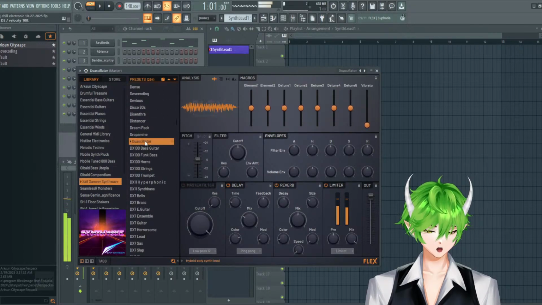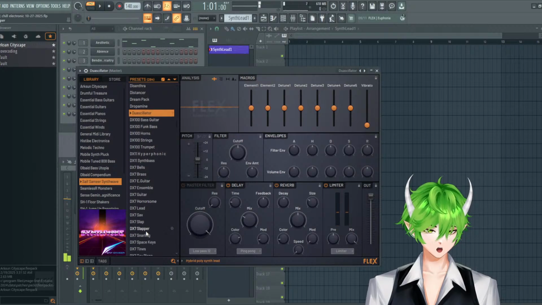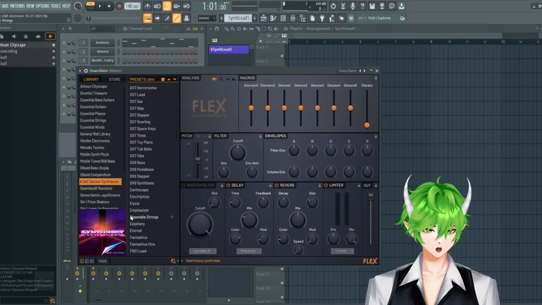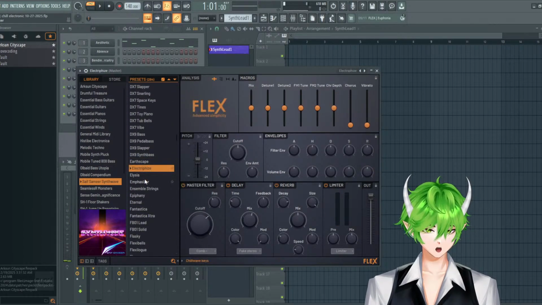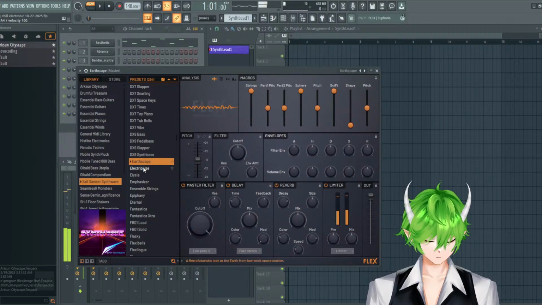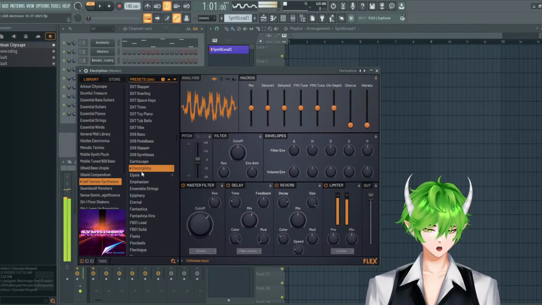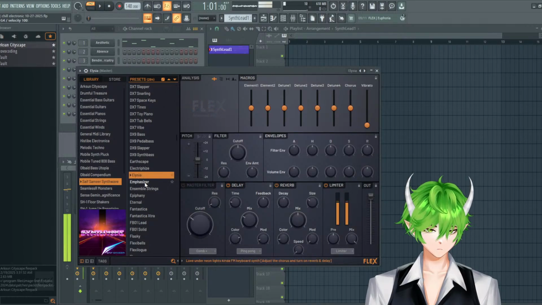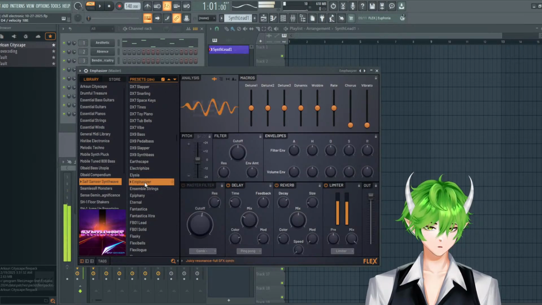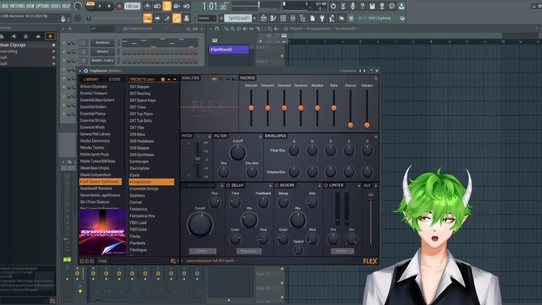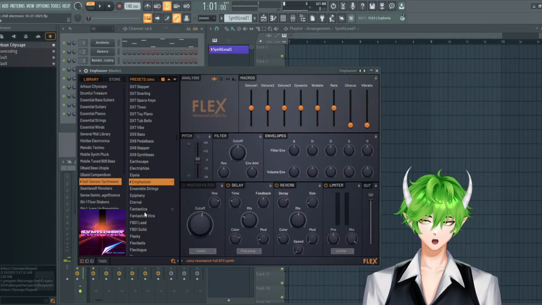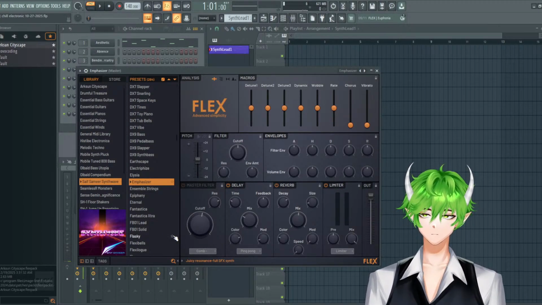Let's see. What does this one sound like? Nope, I don't like that. I don't need any of the DX ones. We've already got pads. Well, I could use that potentially. Maybe.